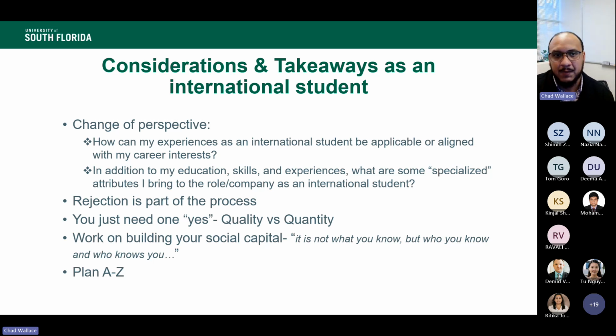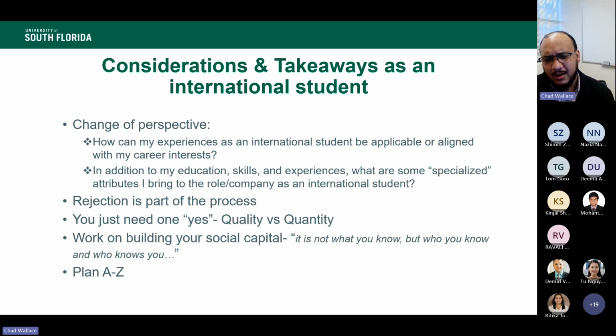Develop your social capital, and you can only do that through networking, right? Start connecting with people not because you can gain something from them, but start connecting with people so that you can learn from them, and they can learn about you as well. You can learn from them about what they did to become what they are, and what advice they can give you to get into that field.